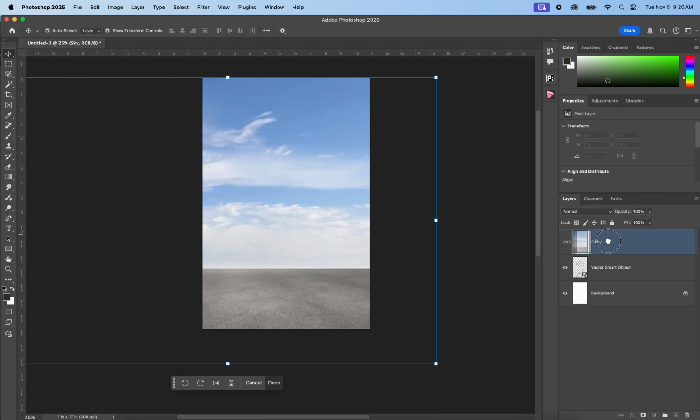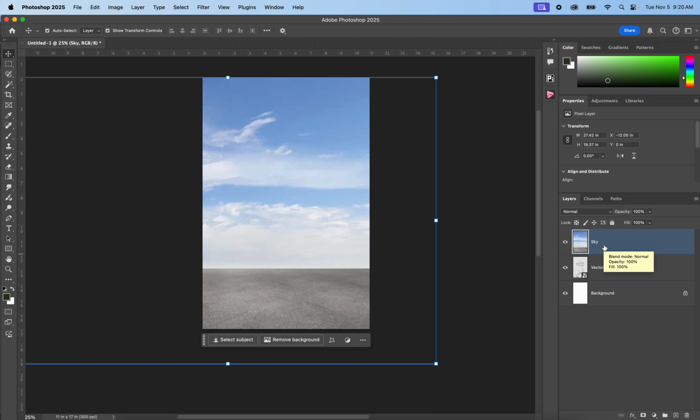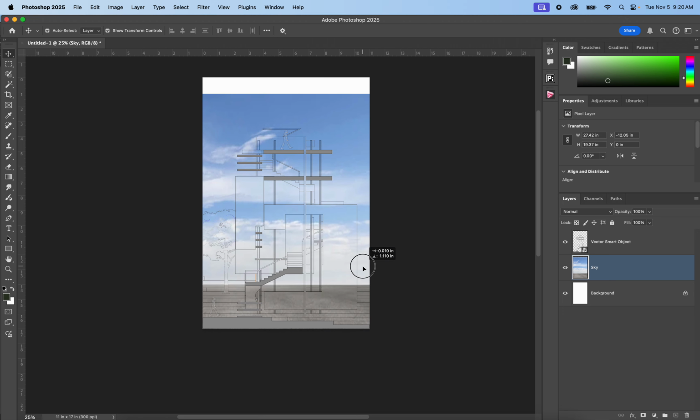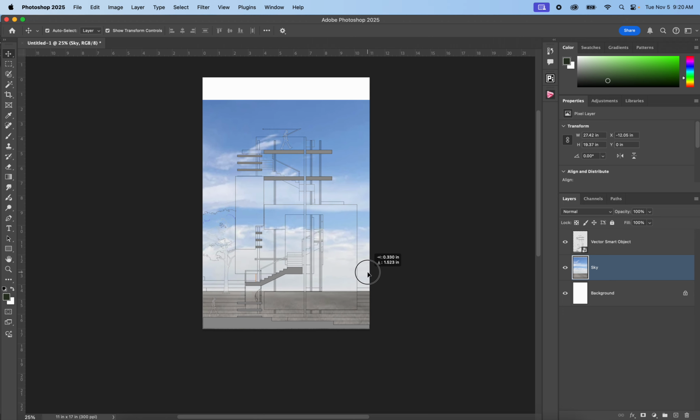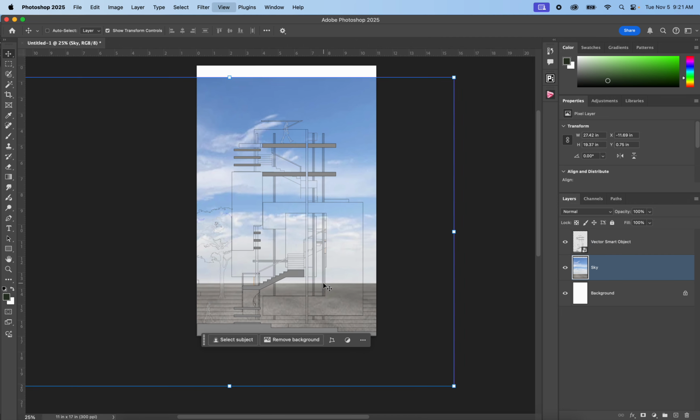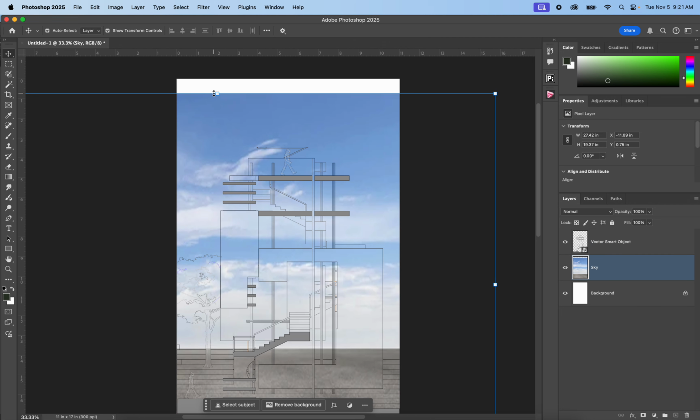And in our case, I can actually put it behind. You'll notice in Photoshop, and I know some of us are new to Photoshop, that the layers on top are actually on top in the UI. So if I put it towards the bottom, of course, those are going to be at the top of the page, and I'll be able to see it, quote unquote, on the top. And as you can see, I just want the sky portion. So I'm going to line up my ground a little bit and make sure that my sky gets all the way in there.